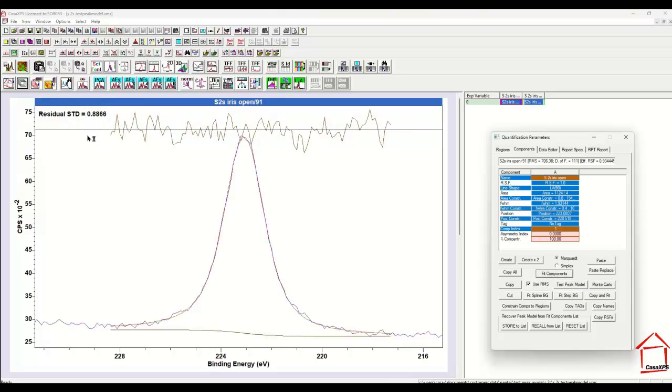So I've ended up with a very good fit for these data, but it has required me to manually interact with this start and end offset in order to achieve a fit based on the line shape that I chose. And who's to say that this is the correct line shape? Well, that deserves another video to explain how we might go about choosing the best line shape for these data. But in this case we'll just assume that this is the best line shape.